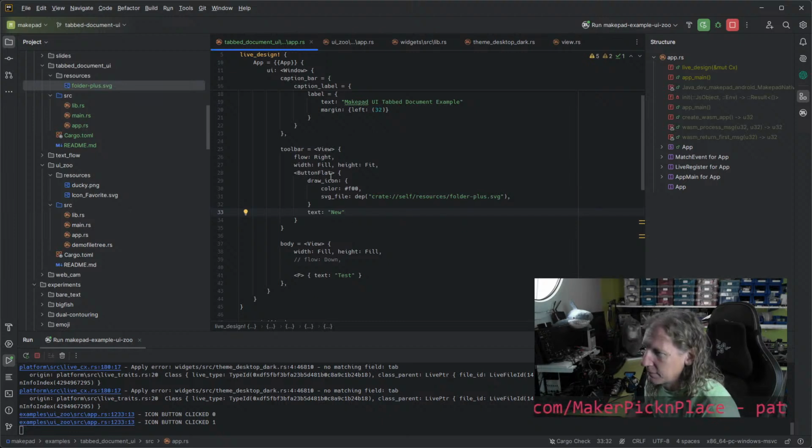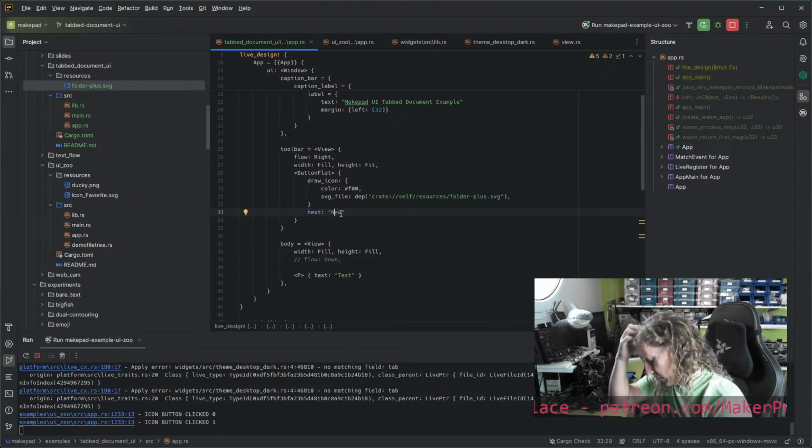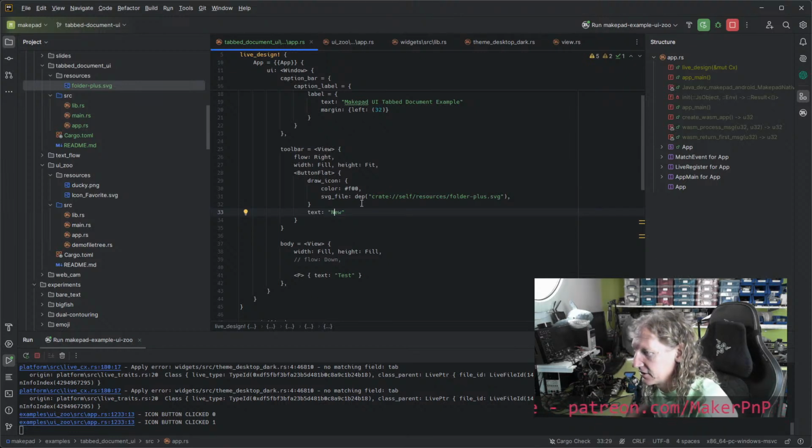Really what needs to happen is this button flat, whatever does this, needs to take this text and then look it up. Look up the translation. Yeah.